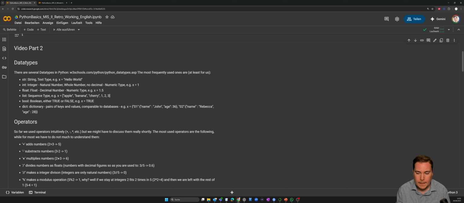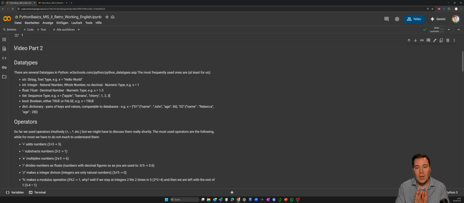Well, to program and to make operations with certain things, we need to first of all understand which things we can make operations with, right? Can we write text? Can we make additions with numbers and stuff like that? For that, a programming language needs to make sure which data types it accepts. For Python, these data types are strings, str, for text.